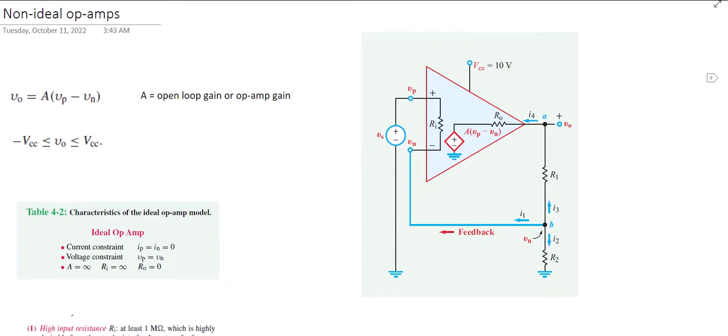Okay, so this is kind of a picture of what an op amp looks like on the inside. You don't have to really know much about it at this point, but the idea is that if we had an ideal op amp, this resistance would be infinite, and this resistance would be 0, and A would be infinite. And at this point, it all just kind of seems like magic. Okay, well, how does this work? And it does, and you will learn more about it.